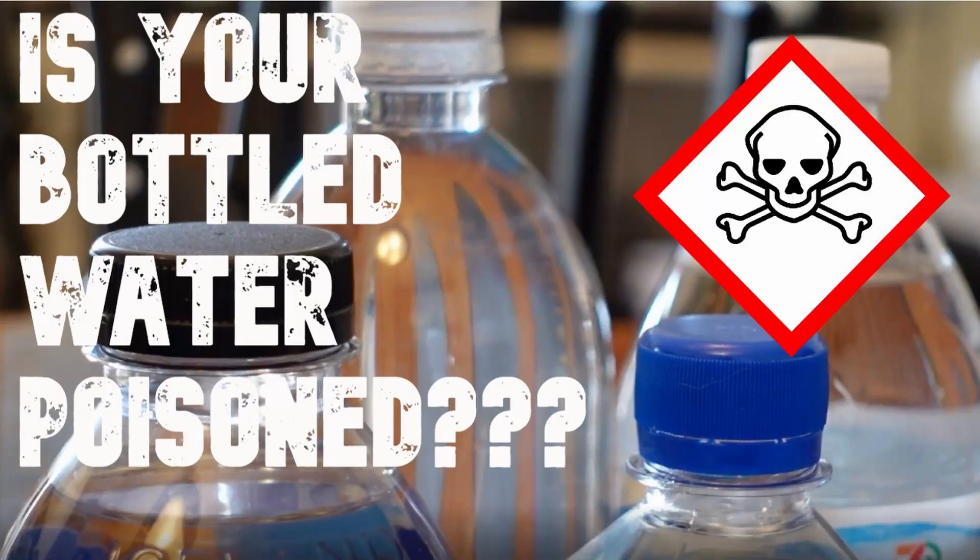Now I'm sure that some people are going to be angry with me for showing how this flaw can be exploited, but if I can figure it out, you know that it's already occurred to a lot of other people, some of whom have bad intent. I'm also sure that the beverage manufacturers are aware of this potential issue, but doing something about it wouldn't be free, so they won't until they're forced to. It's my belief that the more people who know about it, the sooner a solution will be implemented, and hopefully it won't take seven deaths before that happens.